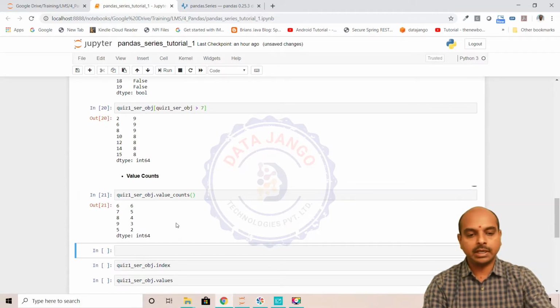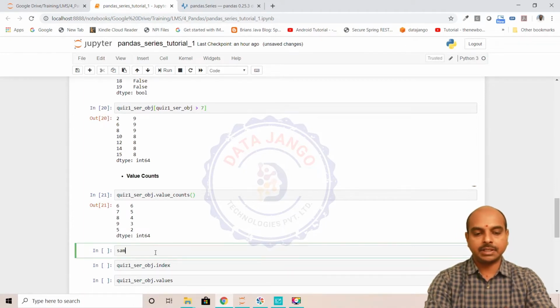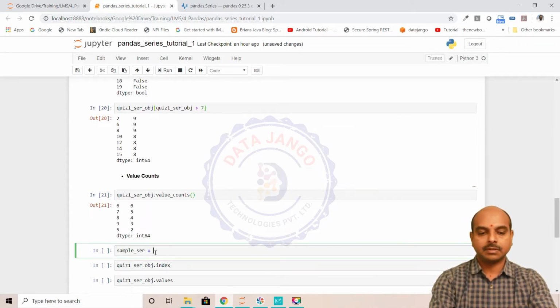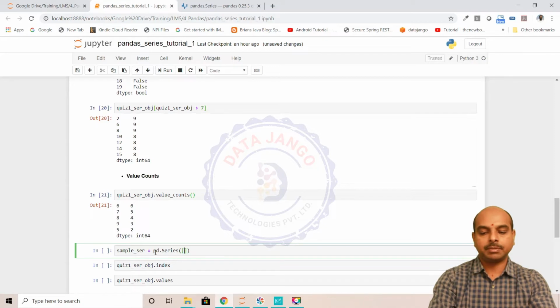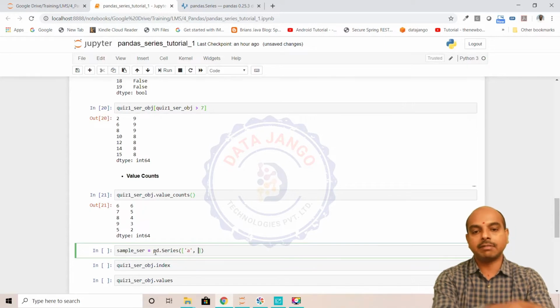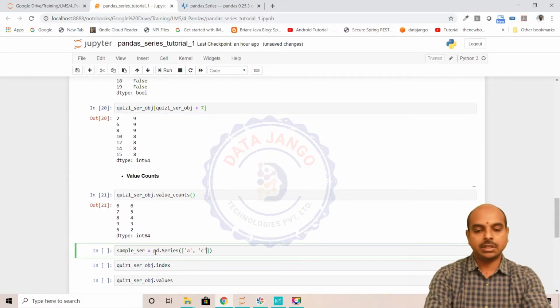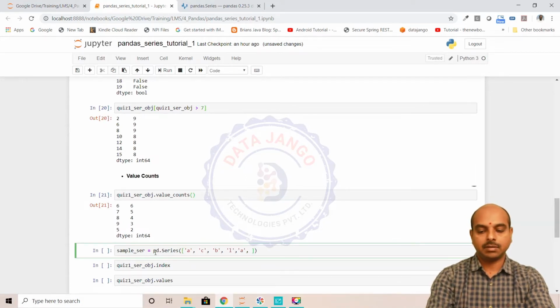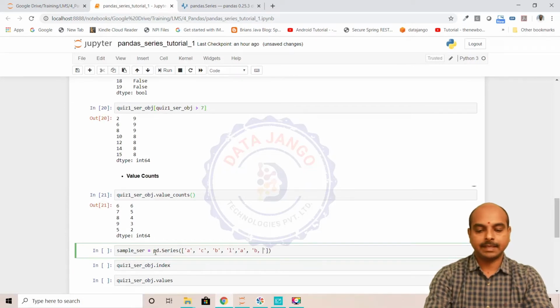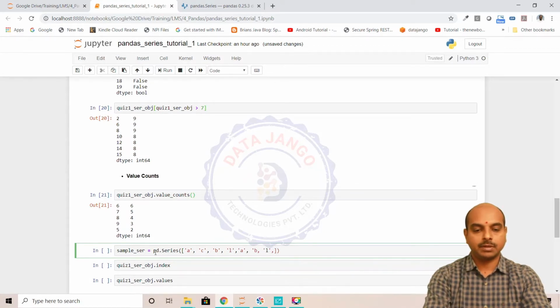To make it more clear, let us take a sample series object here, with characters, maybe A, C, B, L, A, B, L, C. That will give you a clear picture of what is the value and what is the count.